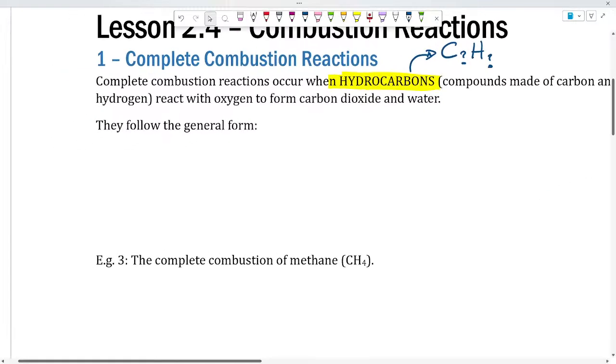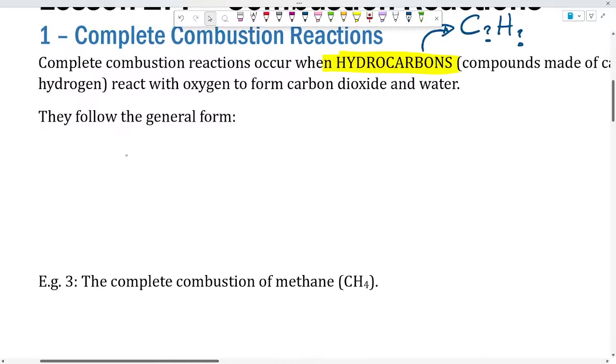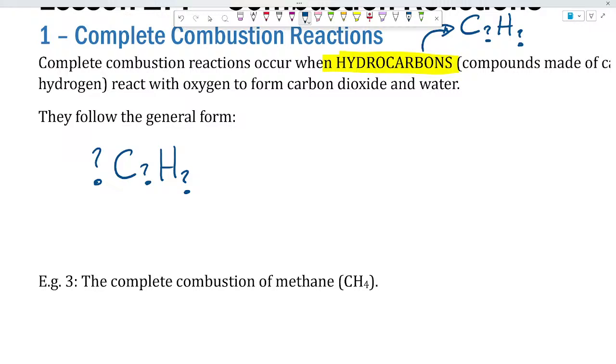In general, then, what we're going to say is this: if we have some kind of hydrocarbon, and we react it with oxygen, and I'm putting question marks because you can't balance it unless you know what that hydrocarbon is, right? But if you react it with oxygen, what's going to happen? Well, why do things react with oxygen at all? Why is oxygen something that tends to react with things? You think of everything oxidizing, right?